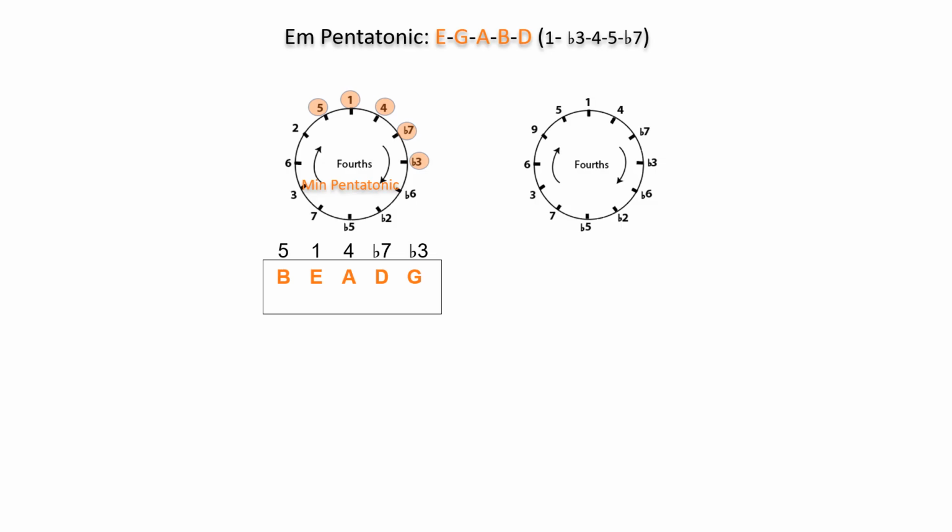With D as the root, we arrange the E minor pentatonic scale tones around the chord by counting up a fourth to G, then in fifths to A, E, and B. The notes align with B as 6 or 13, E as 9, A as 5, D as 1, and G as 4. The presence of 4, instead of a third, suspends the chord, resulting in D sus4.